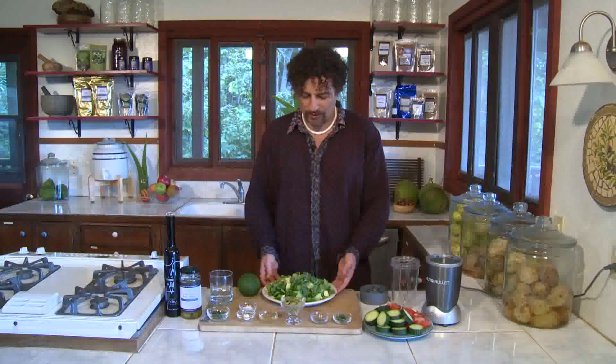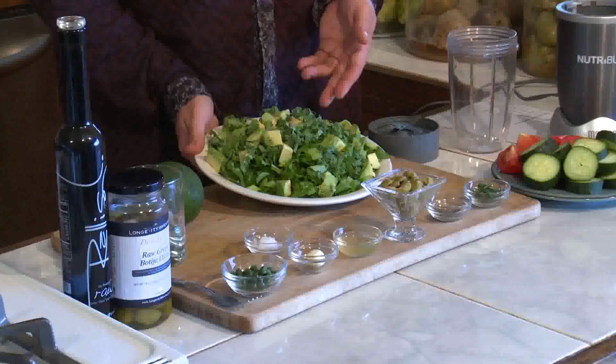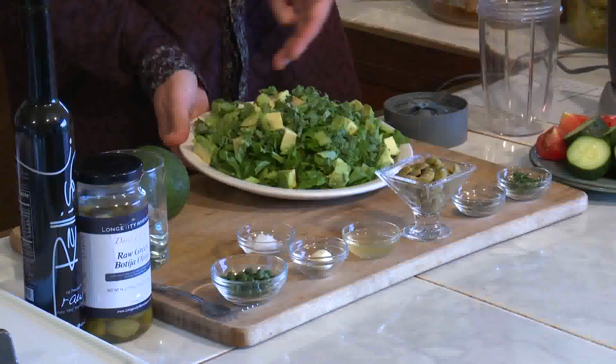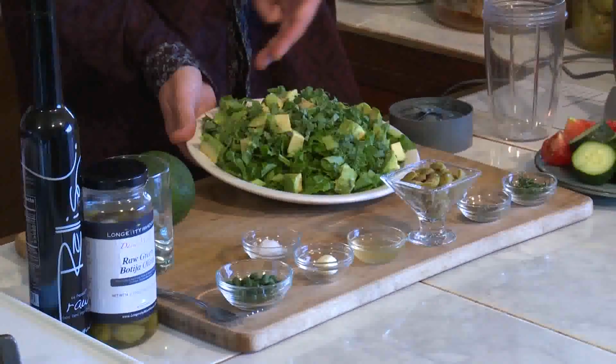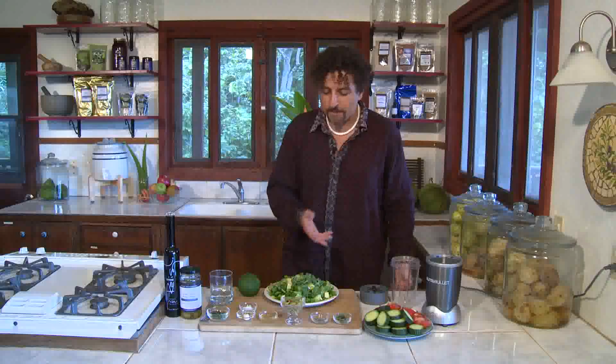So what we have here is a basic salad. We've got our greens. We've got our dinosaur Lacinato kale. We've got avocado. We've got arugula. We've got celery hearts in here. There's also a possibility we could have put watercress in here. We weren't able to get watercress, but that's normally in the recipe. These are basically high sulfur, high silica foods, and they're delicious, and they're garden foods, and they favor beauty.